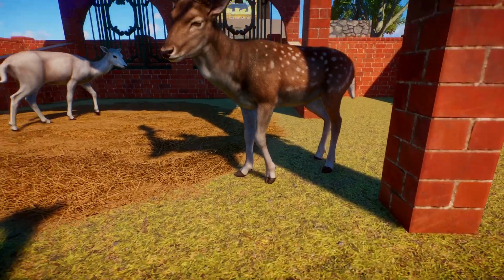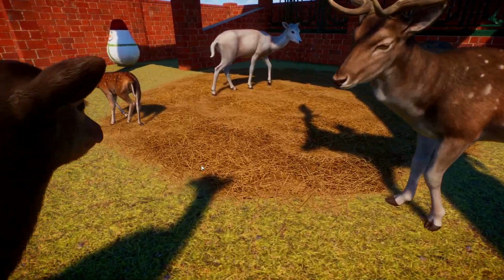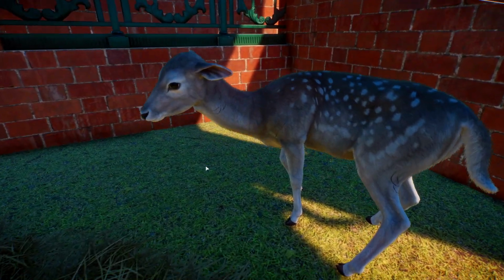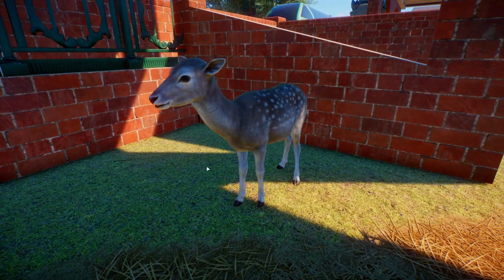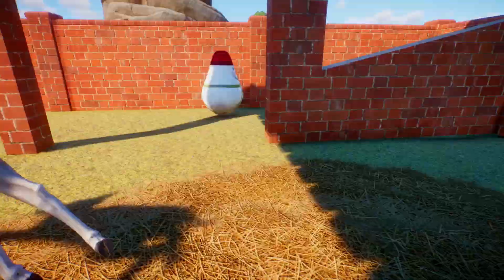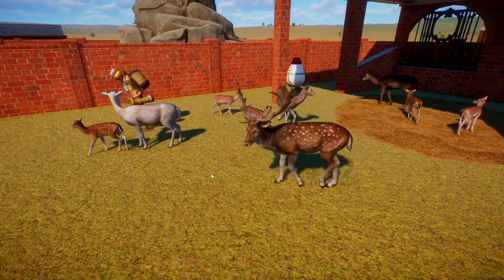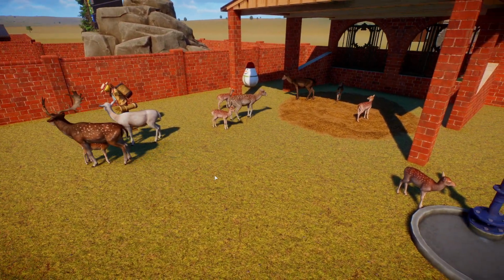So you see here the normal red one. We also have a melanistic one. We have an albino one. And then we also have the Menil one, which I'm not entirely sure what Menil is, to be honest with you. This is the only Menil animal in the game, but with 4 different color variants, that's more than most animals in the game, and I think that's just a cool little addition for these guys.